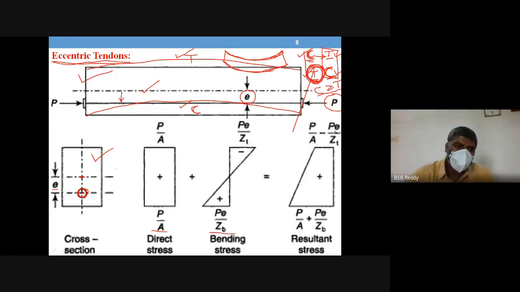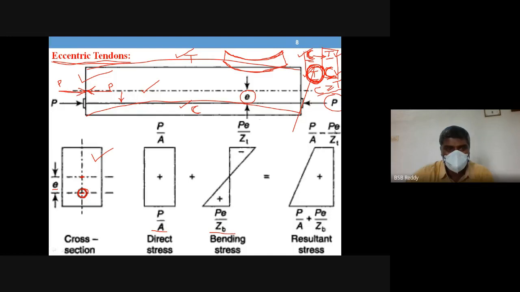Okay, so what is the reason? How do you get the stresses because of this eccentric load on this member? It's a very simple technique: transmit the load to the center. For load transmission, it's a very simple concept from mechanics. Just apply equal and opposite forces at the location where you want to transmit the force. So I want to transmit this force to the center, so what I need is two equal and opposite forces.